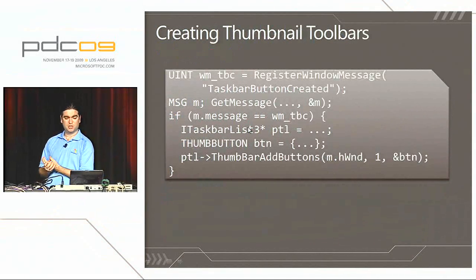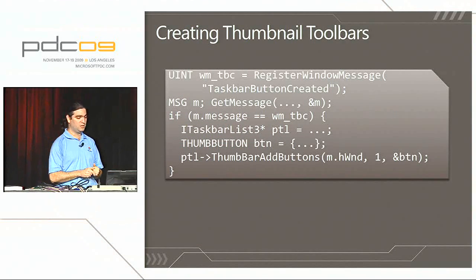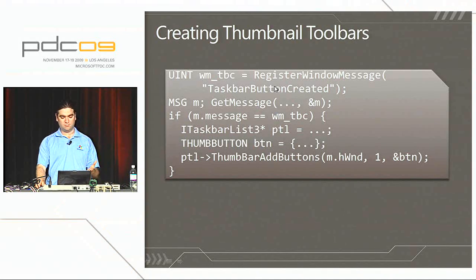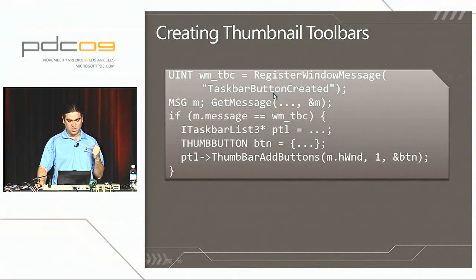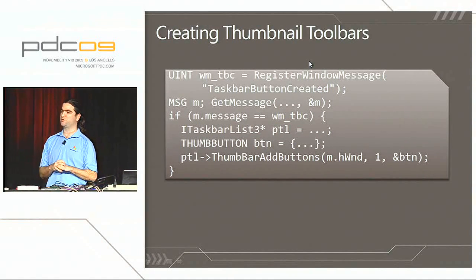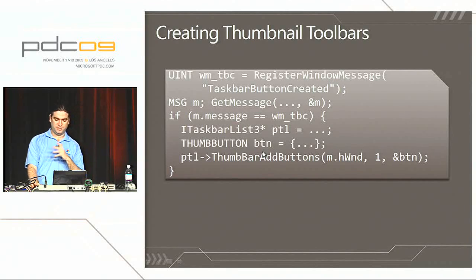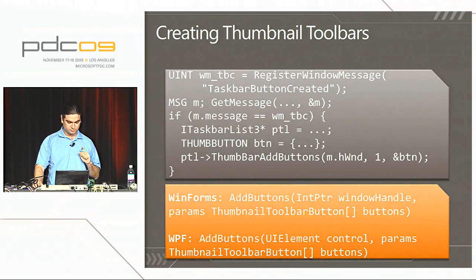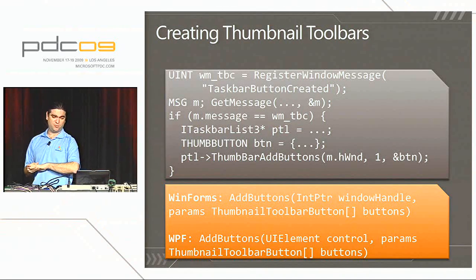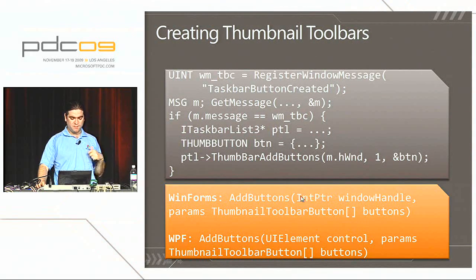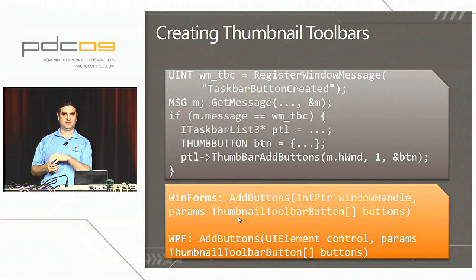So the same thing. You want to add a thumbnail to your taskbar? Well, again, for managed code, it's even worse because these guys now have to register for a specific window message, wait for that message to happen, because only when the taskbar is created, you're allowed to actually interact with them. At that point, you actually create a taskbar button and do this and that and whatever. So with .NET, it's rather easy. For WinForms and WPF, we need to split those because the handle to the window is being accessed in a different way. But basically, you add buttons to the taskbar object, to the taskbar manager, and then you can actually add an array of toolbar buttons that we'll see in a second.